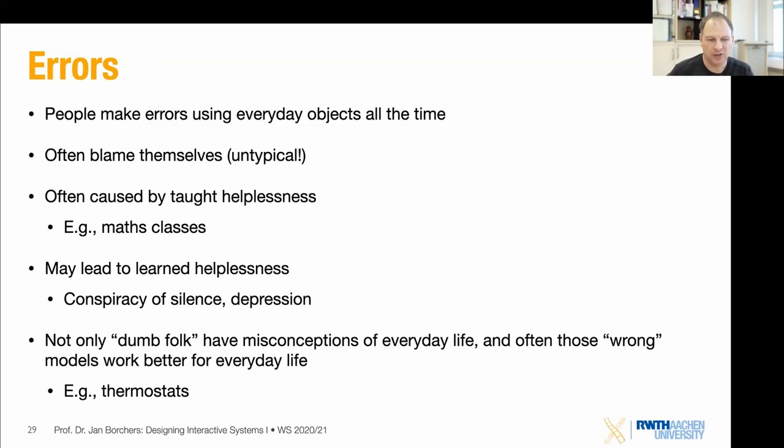So about these errors, we may think, oh, that's just dumb people who have these misconceptions, right? But that's not true. As an example, with thermostats, a lot of people will, if they want their room to heat up quickly to a particular temperature, will crank their thermostat up all the way. That doesn't change the curve at which you get to that temperature, really, because it will only turn off when it has reached that temperature. But people think that it somehow is faster because they think of it as a simple valve that opens the heating more or less, even though the thermostat is basically just turning things on or off in a pretty much binary way.